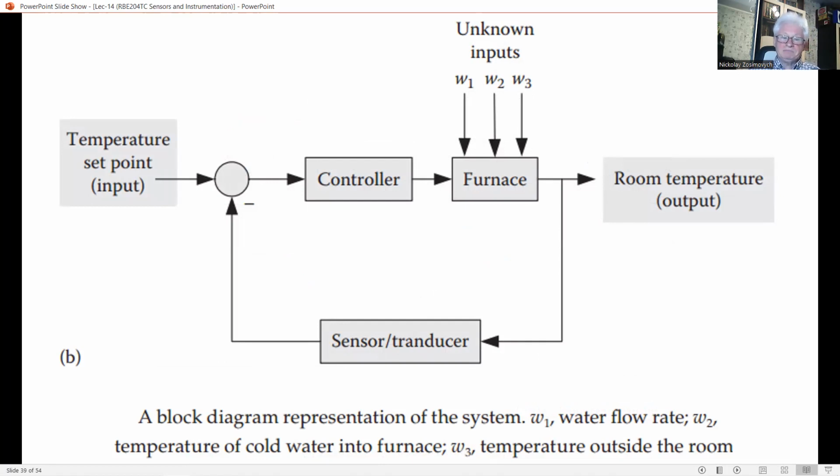Note that in the absence of feed-forward control, any changes in the inputs, like W1, W2, and W3, would be detected only through the effect on the feedback signal, like room temperature, and hence the subsequent corrective action can considerably lag behind the cause. Now, changes in one of the W's, and this delay will lead to large errors and possible instability problems.